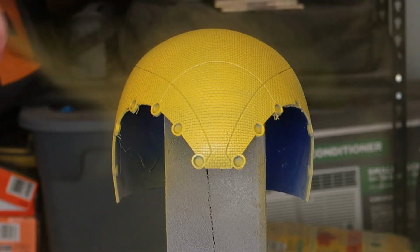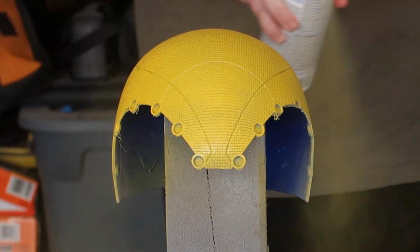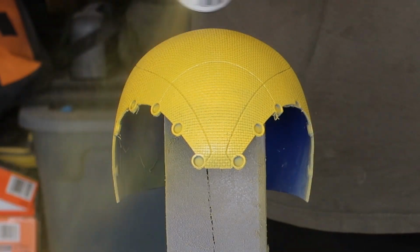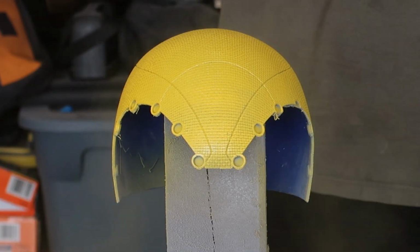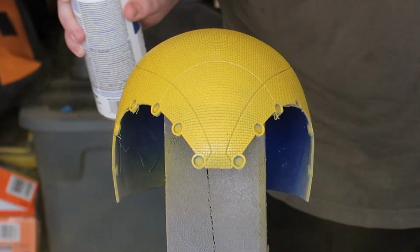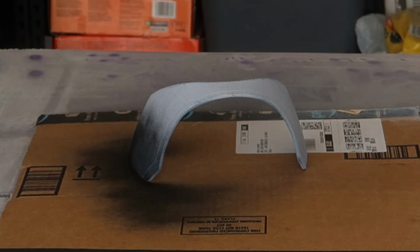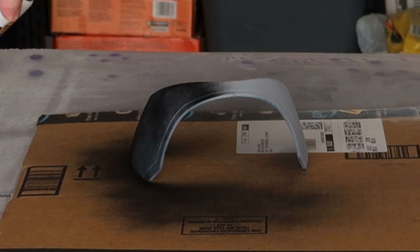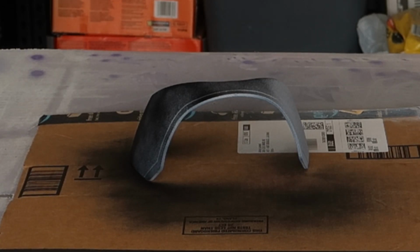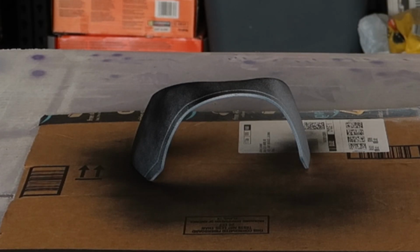As you can see here on the front, it left a little bit of the gray color showing through. It looks blackish, but it adds to the weathering effect that we're going to do later on in the video. There's also this little chin piece that I did the same exact sanding and priming method as I did with the helmet, but this piece is just straight black, so I just hit this with a black Rust-Oleum, and this took probably about 2 coats.